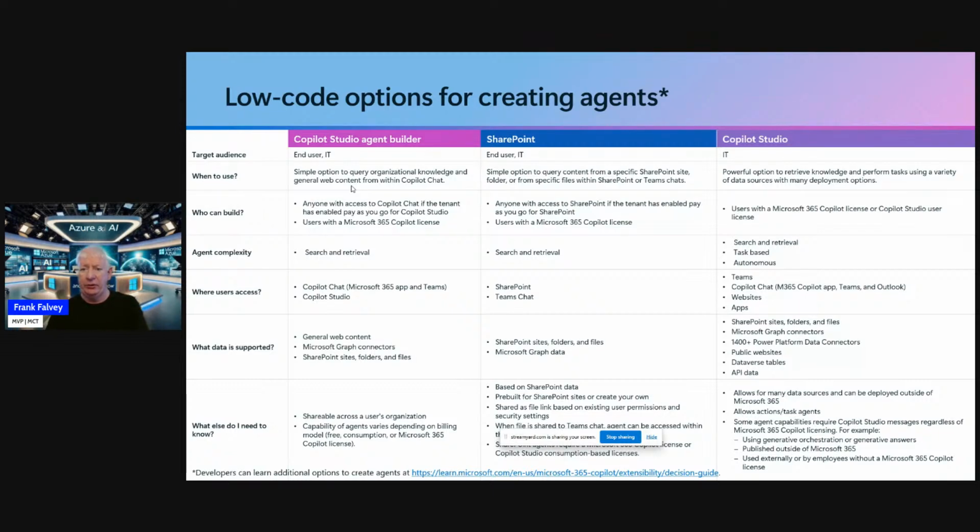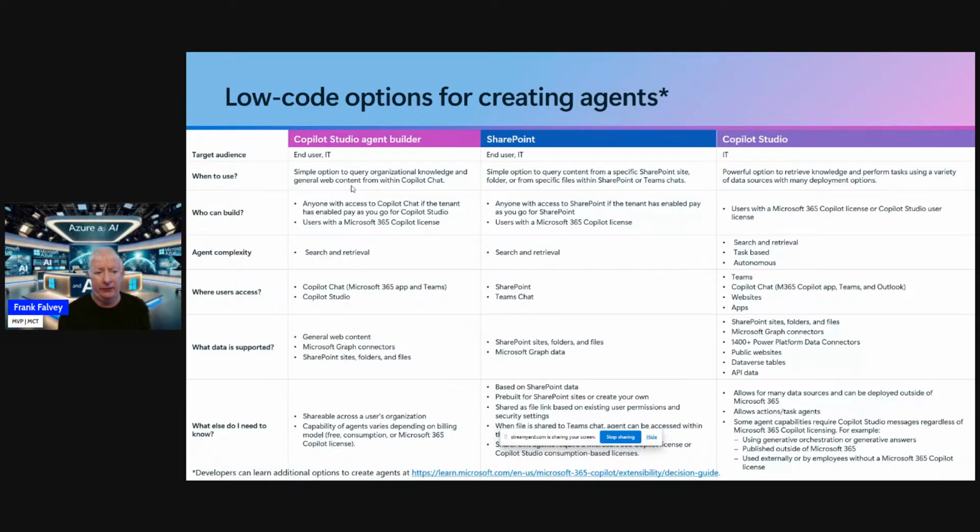The Copilot Studio then, right, powerful option for retrieval, knowledge, and perform tasks using a variety of data sources with many deployment options. Who can build them? Anyone with access to Copilot Chat.